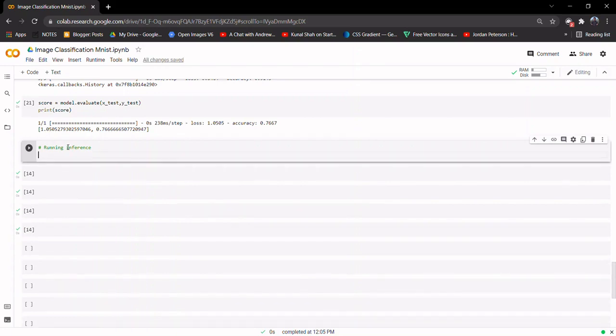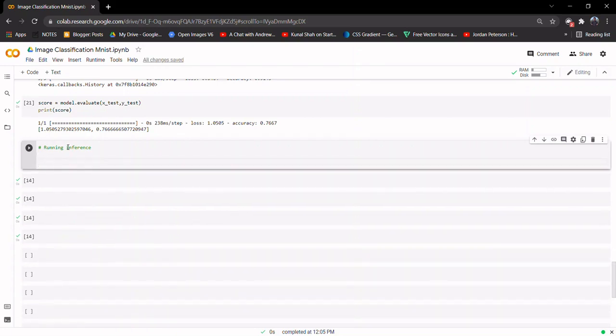Firstly, let's view the image ourselves so that we can confirm it visually. So I'll write plt.imshow, and I will pass it an image from our test data set. Let's pick an image at the fifth index, and also let's reshape it to its normal shape. The normal shape is 28 by 28.